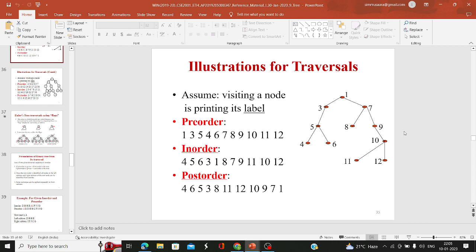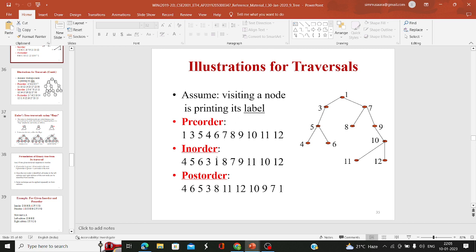Systematically, when you're looking at the right subtree, you're moving to the root node, which is 7, then moving to the left, which is 8, then moving to the right, which is 9. There is no left subtree here, so just go to 10, then the left subtree 11, and then 12. 12 is the last node to be processed in the entire tree. This is the pre-order traversal.